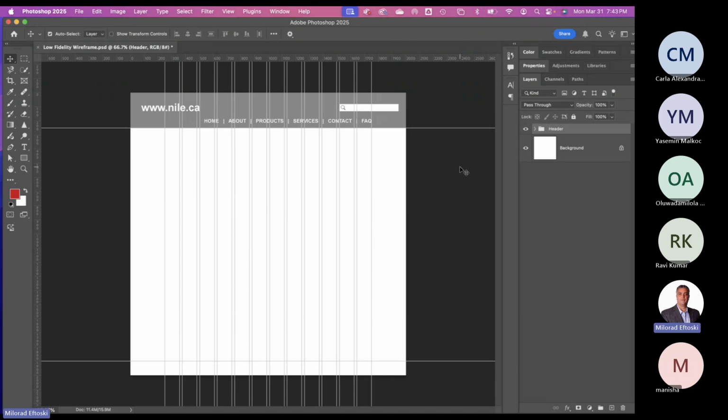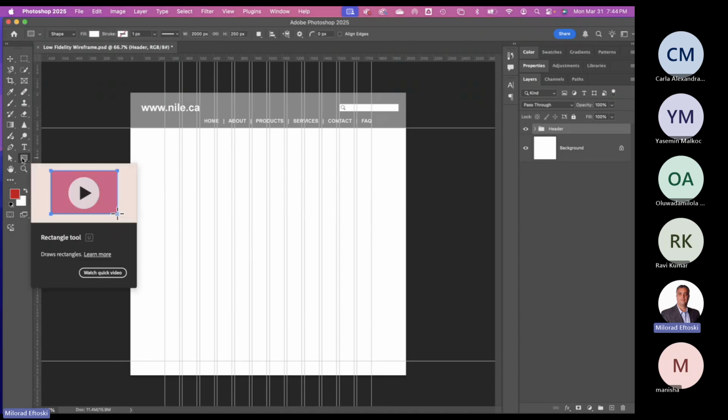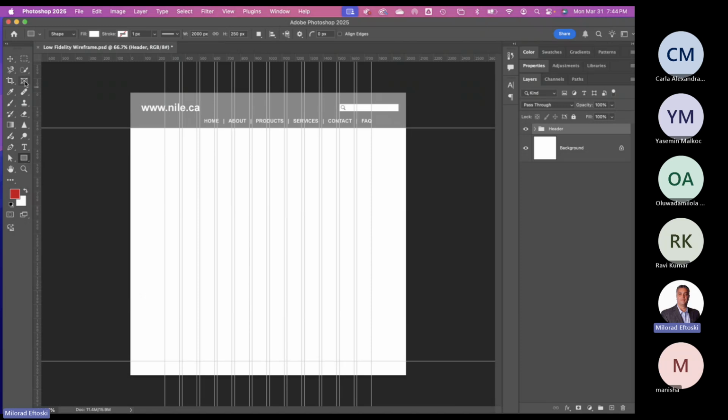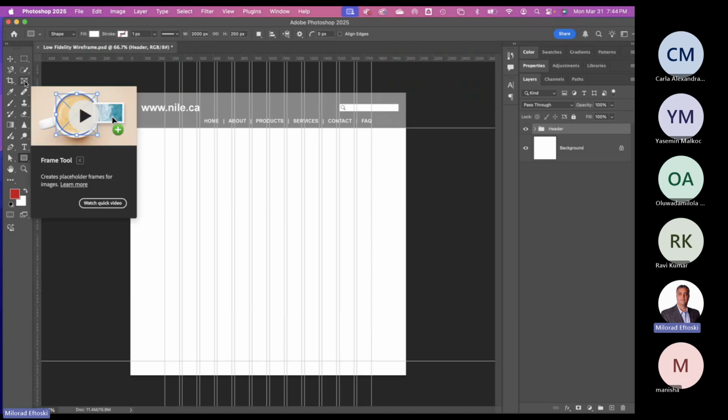Okay, so now let's integrate this 12 column structure. Because as I demonstrated earlier, it's important that you replace all our placements within these areas. A lot of people use the rectangle tool, as I used it so far. Later on, I'm going to integrate the frame tool, which is the new one. It was added a few years ago, and it was a game changer. This is the reason why they brought this tool in Photoshop, for this very reason.